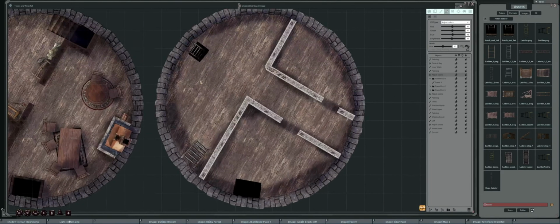Like this. And I can hold down Shift as well with the Alt, and that will allow me to take away. You can go back and forth here a little bit.